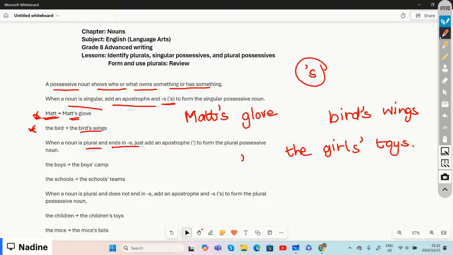And that shows the plural possessive form of that noun. And when a noun is plural and does not end in an s, all we do is add an apostrophe and an s to form a plural possessive noun.